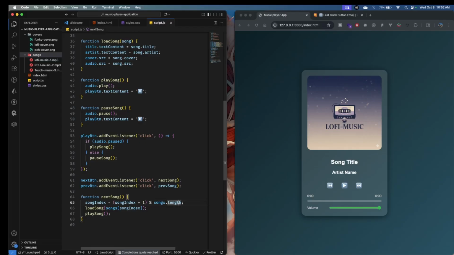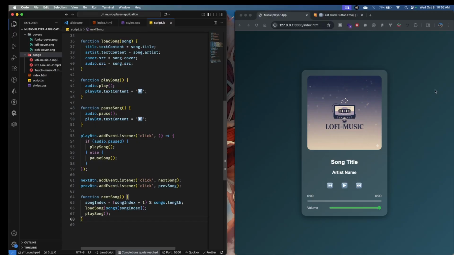In this case is 3. So the song index is going to be 2 mod 3, and that's going to give you the next song, that is going to be 1. And then what we want is to load the song that is located on the index number 1. In this case, it's going to be the second song, and then we want to play that song.